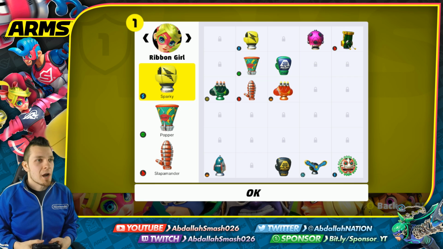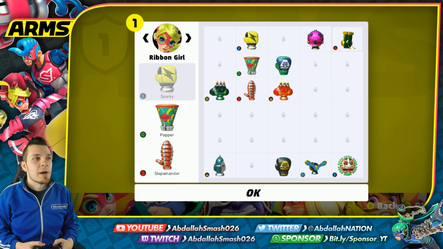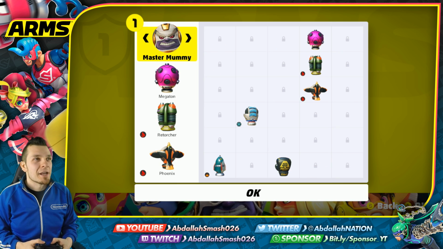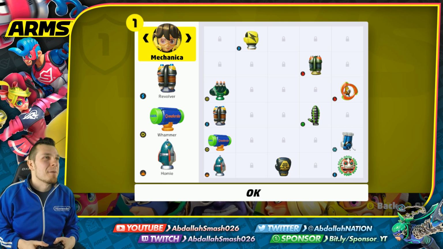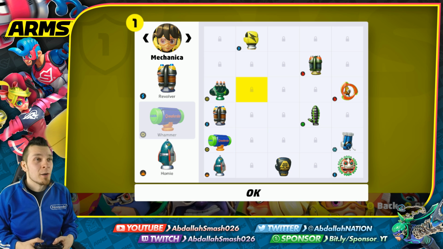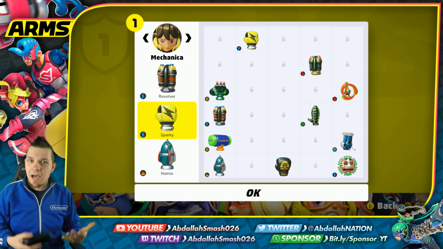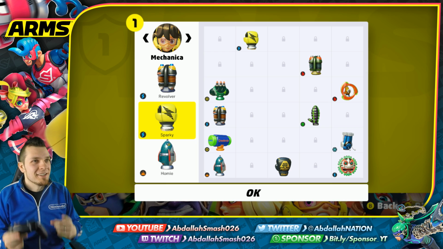But of course, right here, click on Set Arms, and you can choose exactly what you want. We were talking about Mechanica, right? So with Mechanica, I don't know why I chose Mechanica, but anyway, let's say you didn't want the Whammer on her, for example, but you wanted one of the best arms in the game, the Sparky. Yeah, you can totally set that, and now you can change it, but you have to unlock it.